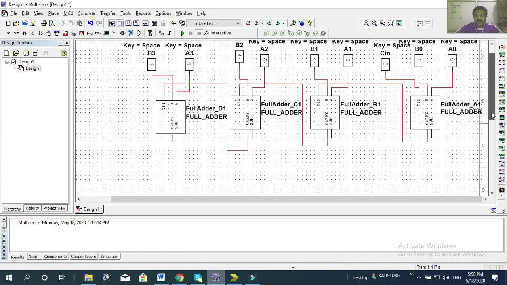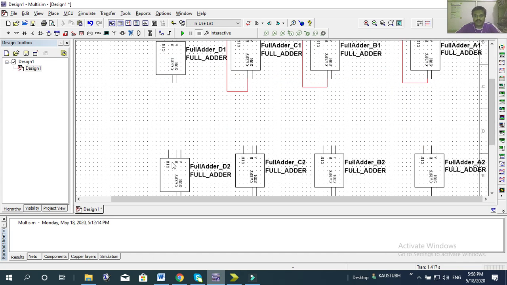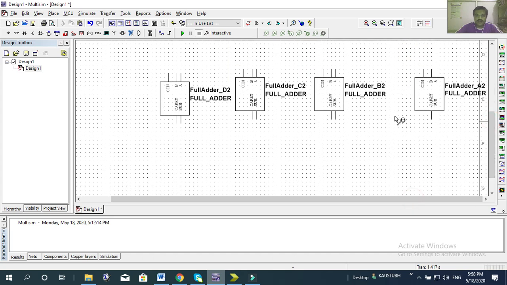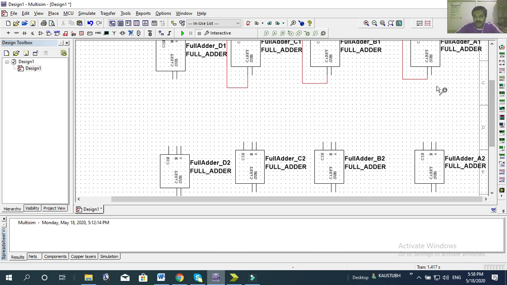So one of the inputs to the parallel adder will be connected directly to this. So this is your another 4-bit parallel adder of single bit full adders. So this sum output is connected directly to the A input here. Same here, the C in.